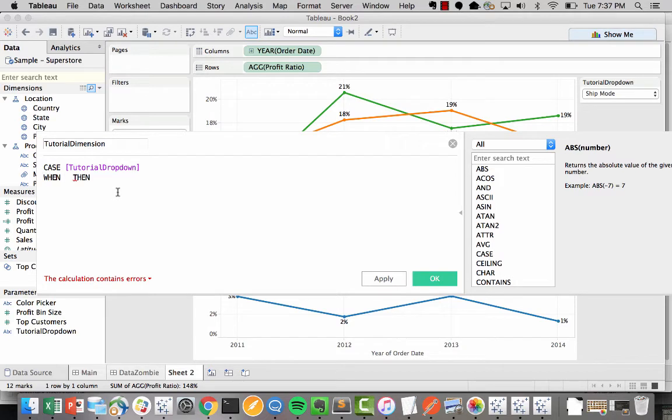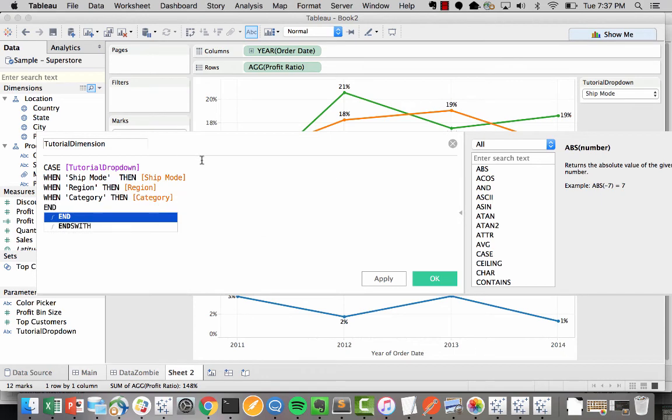So basically, when ship mode, then ship mode. When, and as you could guess, region, then region. When category, then category. And then we'll end this.